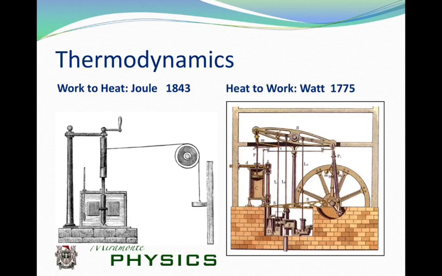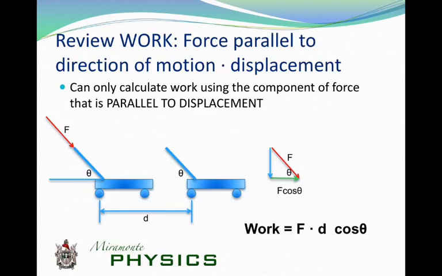So remember, James Prescott Joule was the first one to take the mechanical equivalent of heat, in other words, taking mechanical energy and converting it into heat. But well before that, the inventors had understood that if we can use heat, we could create an engine and generate mechanical work. And that is really, really useful, because then we don't have to use horses and men and women to lift things and push things. So you can use a machine to do it instead.